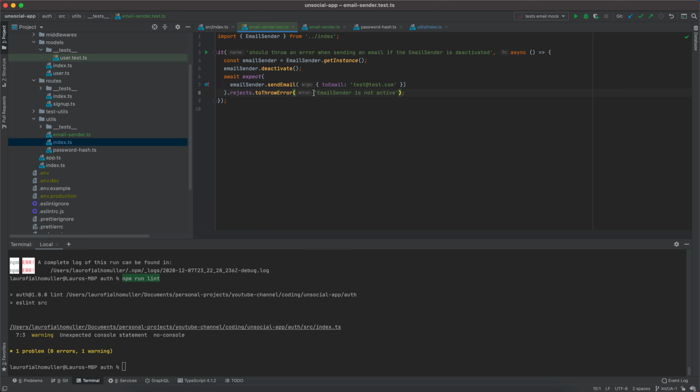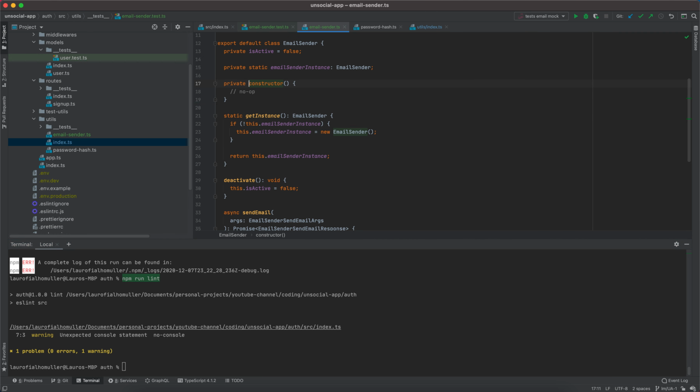And now every time that we get the email sender, so EmailSender.getInstance, it will always be the same instance. And in the next video, or in the video after the next, I'll go into a little bit more detail of why this is important for us.